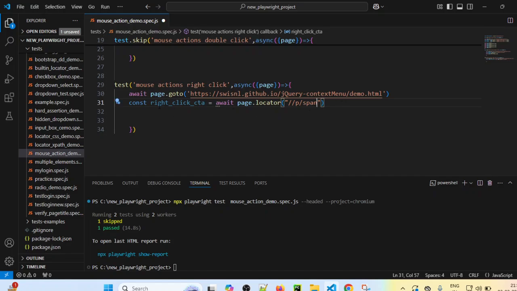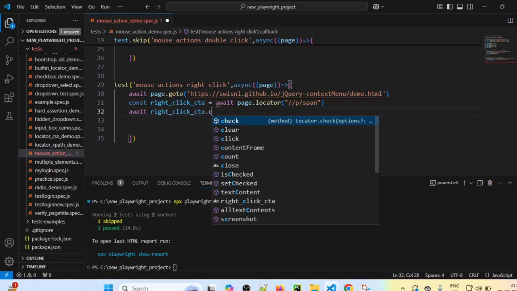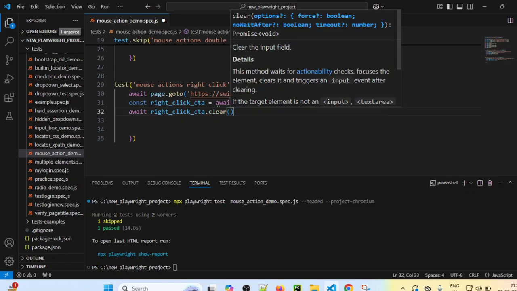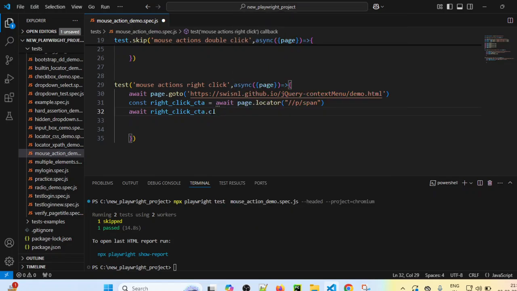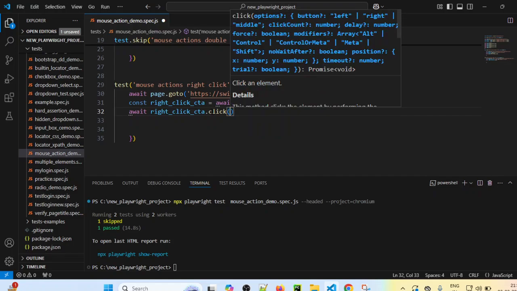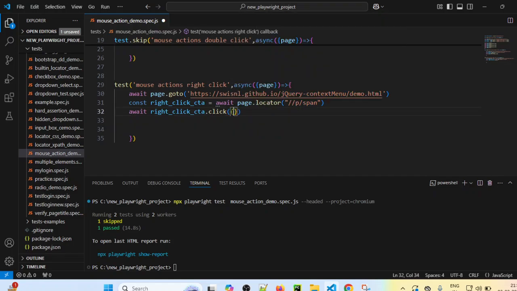So it will store this button into this element, and now I want to right click on that element. For that we have one command, that is await rightClickCTA dot click method, and inside this click method we have to use curly brackets, and inside these curly brackets we have to use one parameter, that is button, and after button we have to provide which left or right key we want to click.